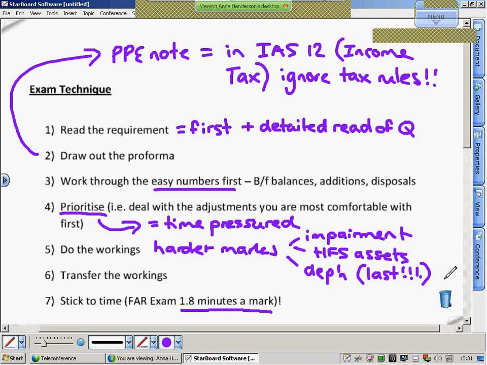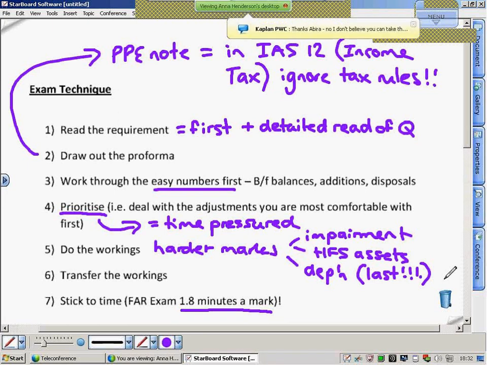There's a few examples in the FAR bank where you have got a depreciation policy in note 1 of the question, which changes by note 4, let's say, and people jump on the bandwagon, calculate depreciation, and get to the end of the question, not having followed the technique of doing the detailed read, and they've done all these calculations which are then wrong, and you're penalising yourself essentially if you do that, because you'll just waste time. So you must make sure things like depreciation and the impairment, held for sale, they're the technical things. We want you to do them. We want you to do them really well, but we want you to do them after you've dealt with the easier numbers first.